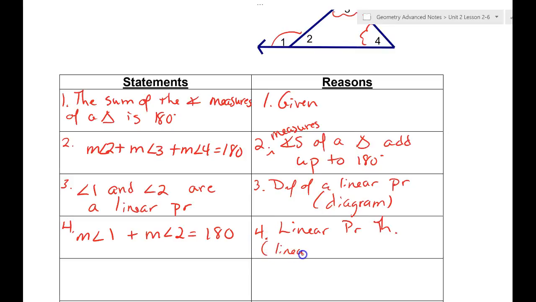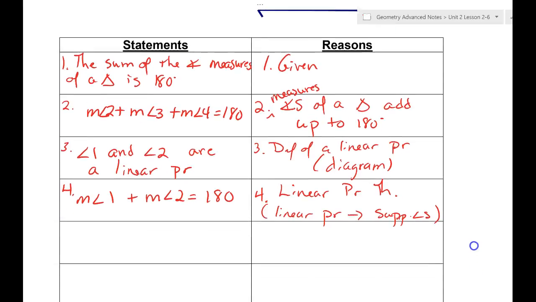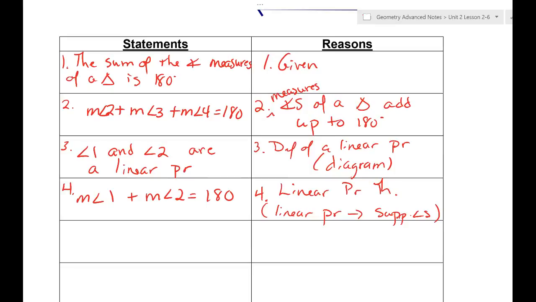Could you go, not some of the parts equal whole, but can I say linear pair implies supplementary angles? Would that be true? Is that really a shortcut way of writing out the whole long theorem? Guys, either one of those I would take. All right, now, notice, have I used step 2 yet? Have we used step 2 yet? Is there any way I can use step 2 and step 4 together?